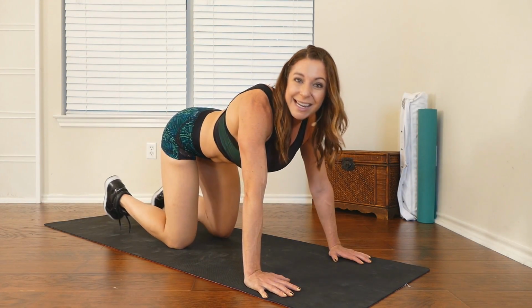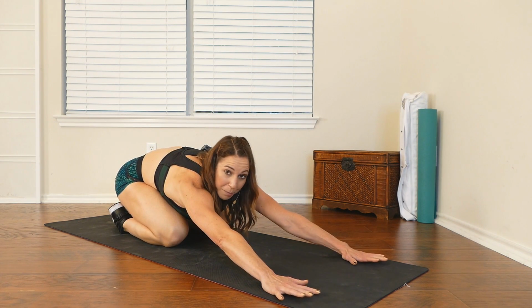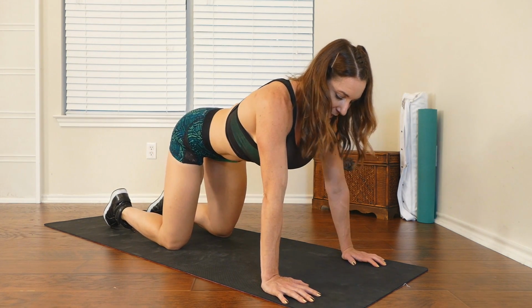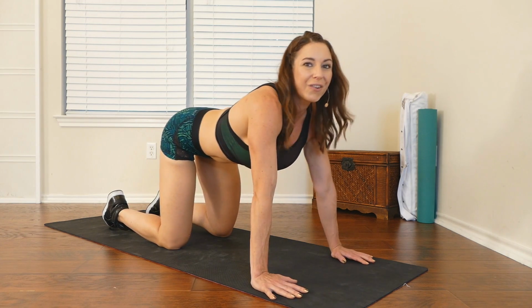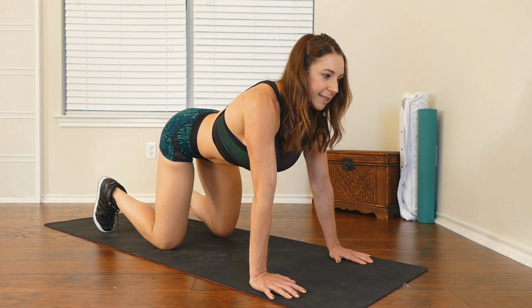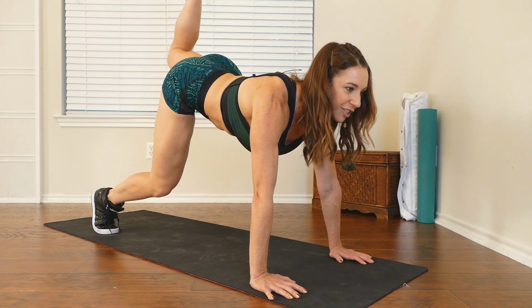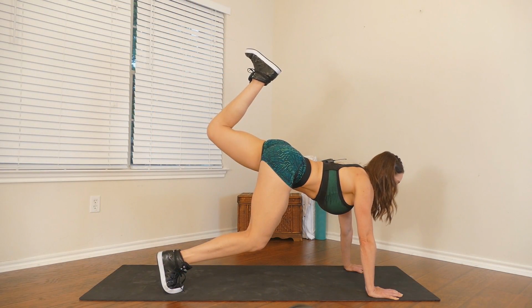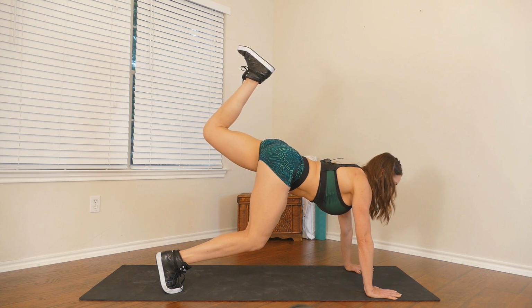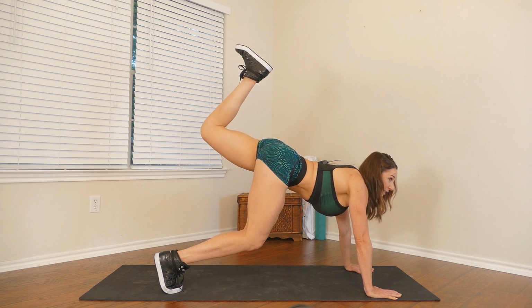Awesome, so now we're gonna rest, and then we're gonna do the same thing on the other side. This is a great time to just kind of shift your butt back, stretch out those arms a little bit, and then get centered again for the next interval. Focusing your mind on what your goals are. Right now, our goals are to strengthen and tone our bodies. Everything we want to do it right, and at our 100% maximum effort. I always want to give it my best every time I do this.